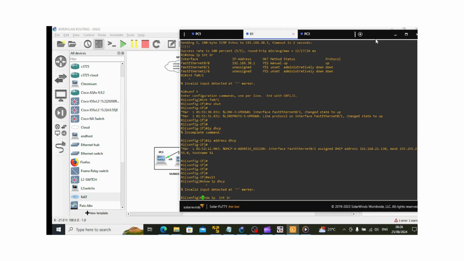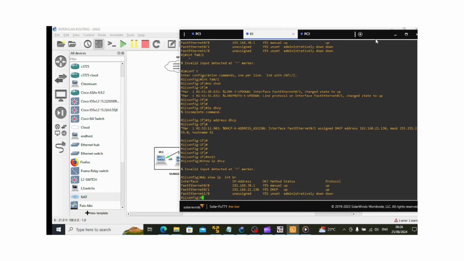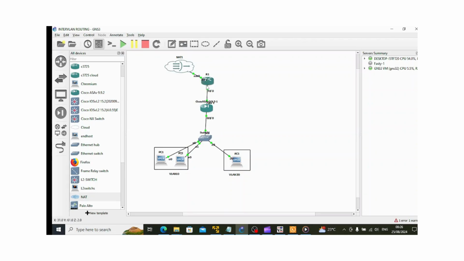Do show IP interface brief. So we already have the DHCP address. So this is what we're going to be using to get through to the internet.